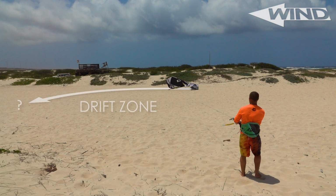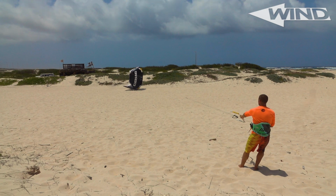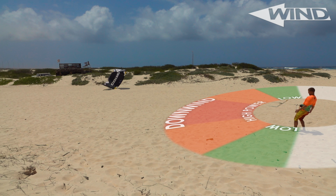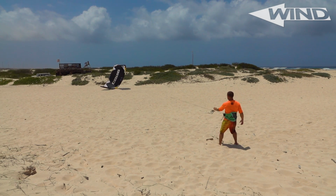Another issue is that it can be unpredictable how far downwind the kite will drift, especially on packed sand or snow. If your kite drifts too far downwind, it will be near high power, in which case you need to move yourself downwind to cut the power. Otherwise, the launch would be dangerous and likely to scratch the kite.